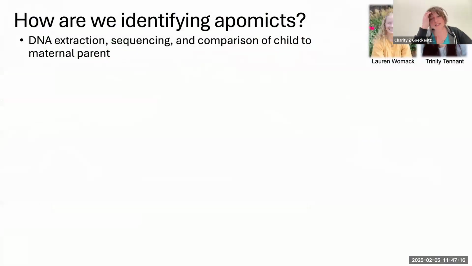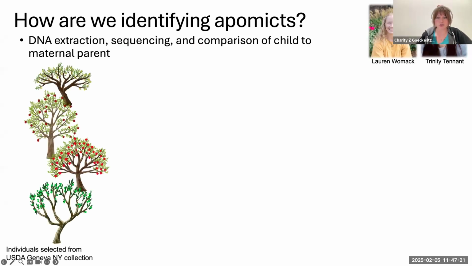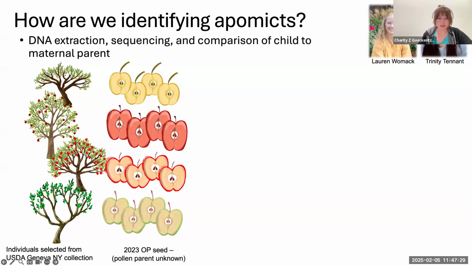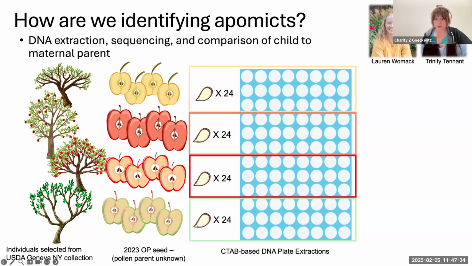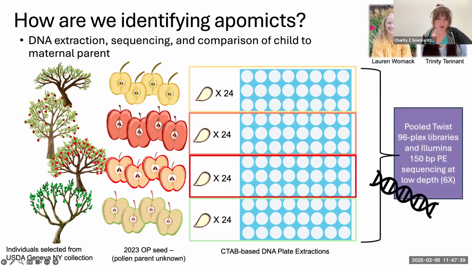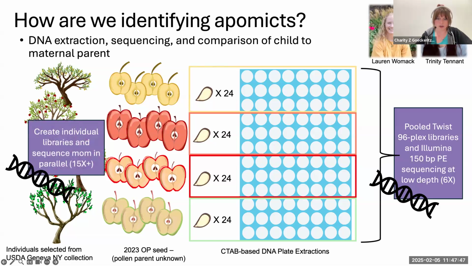All right. So this is what our wet lab pipeline looks like for screening apomixis. So I'll identify germplasm individuals that I'm interested in based on literature searches and documentations of apomixis previously. Then our collaborator will send us open pollinated fruit and seed, and then we take only the embryo, we place it in 96 well plates with 1 embryo per well, and then we create 96-plex sequencing libraries with kits made by Twist Bioscience, sequence these at low depth to save on costs, and then sequence the mother genotype as well to a higher depth. So 2 fantastic undergraduates in particular helped with the pilot study, Lauren and Trinity.